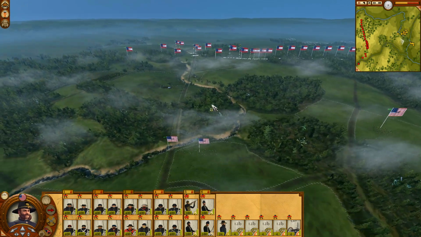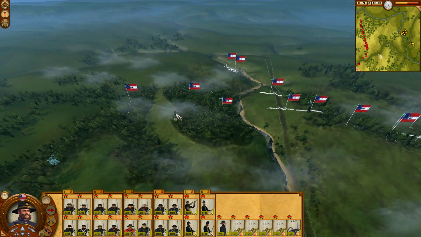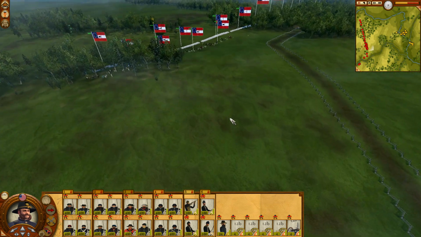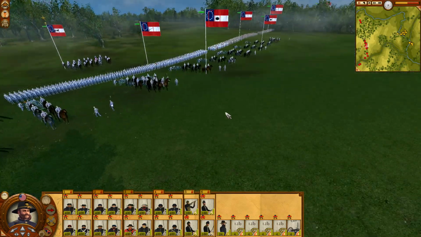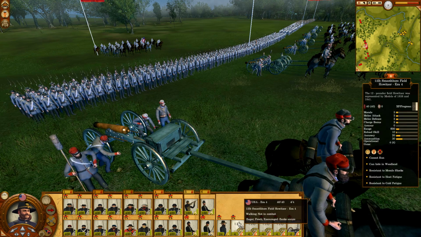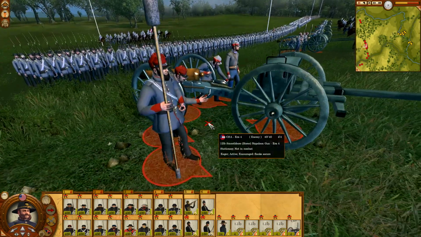I want to save some time in the episode and not just show you continuous movements. Looks like the Confederates are just drawing a standard defensive line through the map, and that's what they're setting up to do, much like what they did in the test run I did of this. You can see, oh yeah, they got the Napoleon guns. Why did I accidentally take the smoothbore field artillery? Is there a huge difference between them? I hope not. That was not my intention.